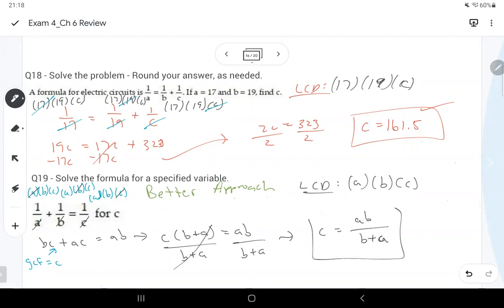Remember, the order doesn't really matter there, but that is the more correct approach and the more correct method. Either way, you got the same answer. So if you do just the combining on the left and then know how to finish it that way, that's fine. If you want to do the one that I just did, that is also fine. And in fact, it is more correct.